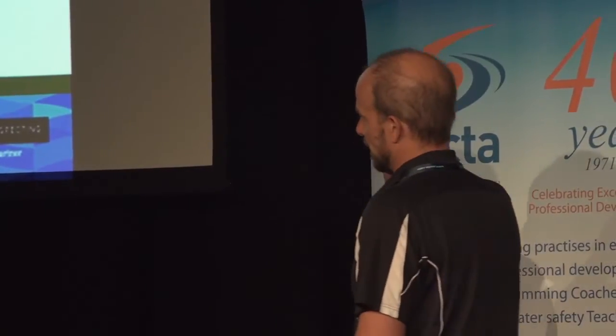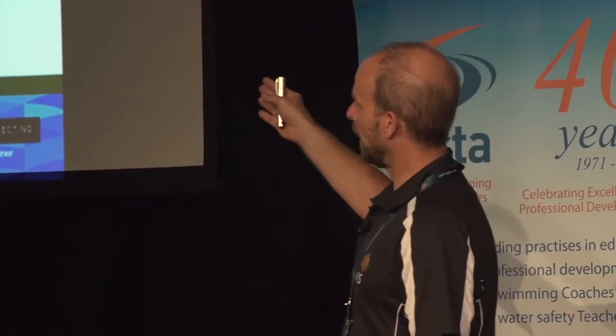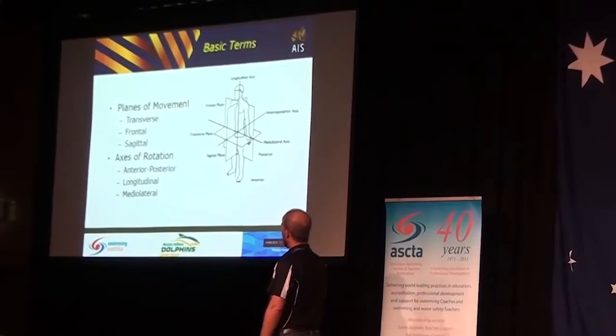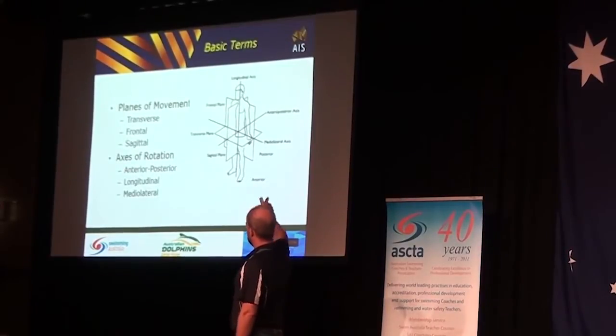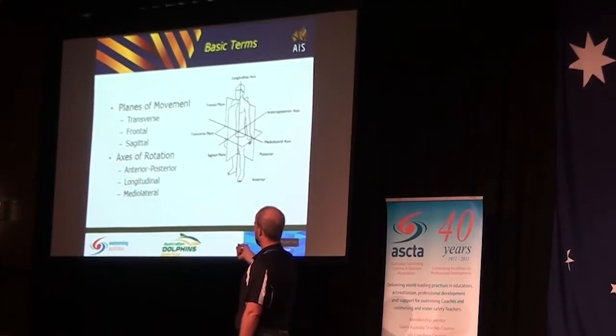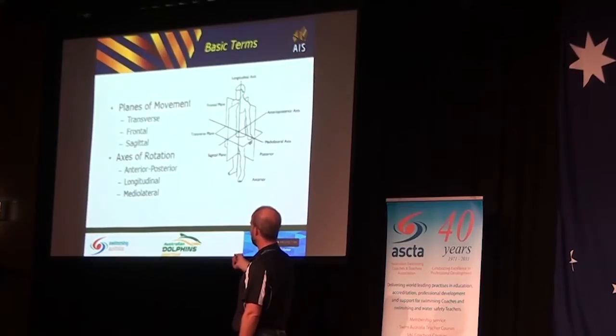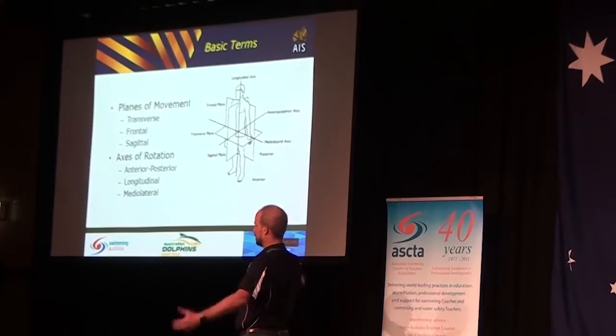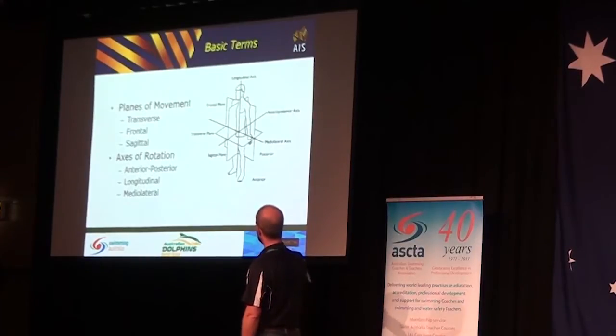Just a few things I want to go through just to lay a bit of a framework. So when we are talking about biomechanics here, or if you're talking with a biomechanist at home, there's a few terminology things we just need to lay down for you. When we talk about references within the body, we talk about these planes of motion. Because we move in a three-dimensional world, we've got 3 planes and 3 axes.